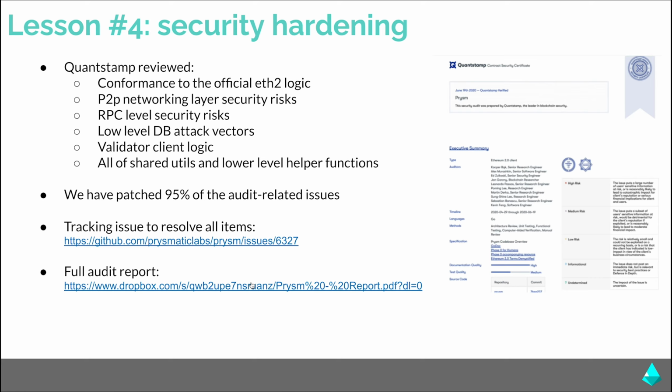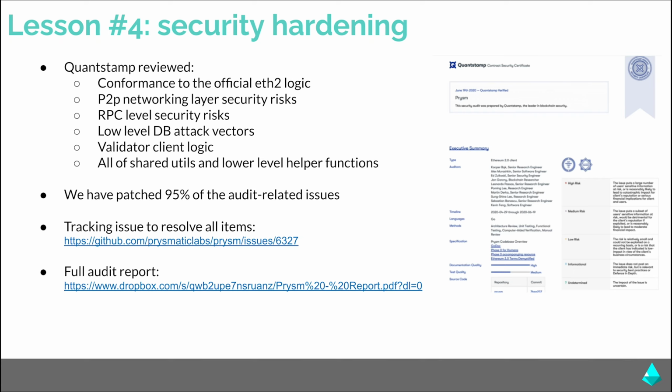ConsenSys, a blockchain security firm, has recently completed its audit of our Prism client, and it went over the course of 2 months. They examined our full code base for critical security vulnerabilities and gaps in testing, and they found a few bugs while running the Onyx testnet as well. They also gave us great feedback on end user considerations and how to minimize security risk. You can read the full audit report here.